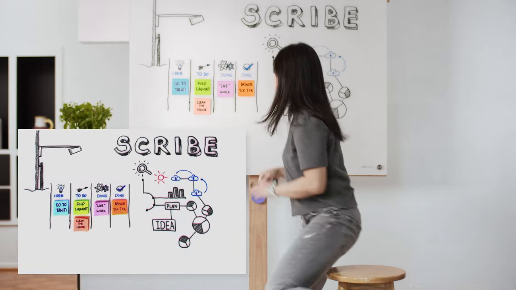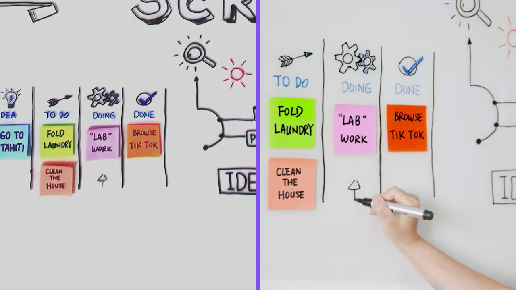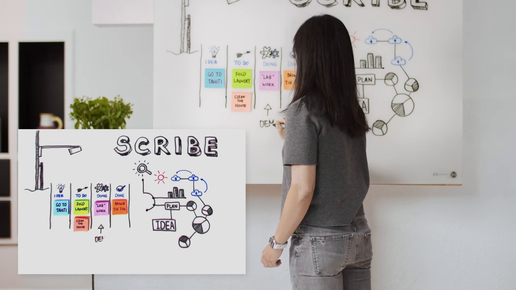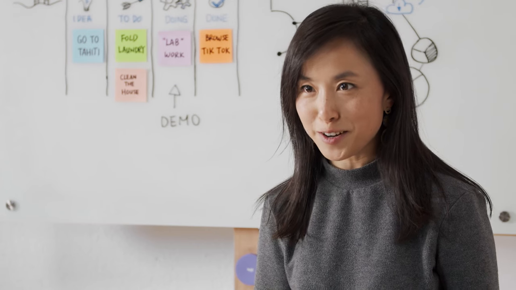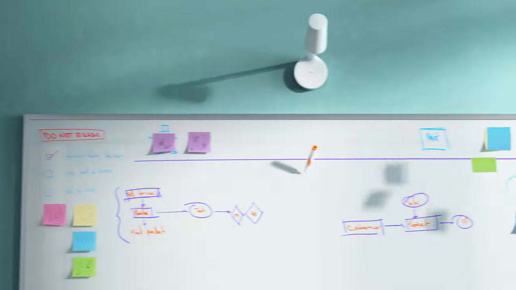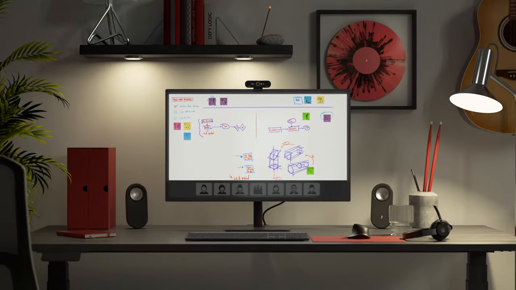Scribe's one tap to share experience is enabled with Microsoft Teams Rooms and Zoom Rooms with more services to come. You can also use it as a secondary USB camera with most video conferencing applications. This gives you the flexibility to use Scribe in office, educational settings, or even at home.